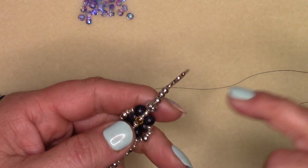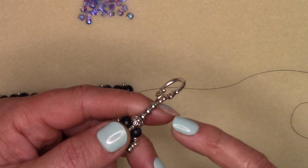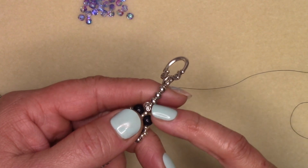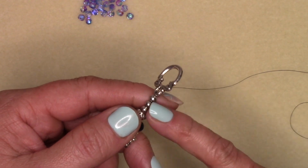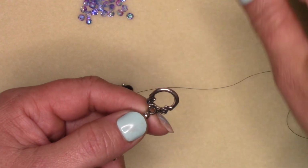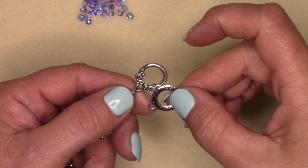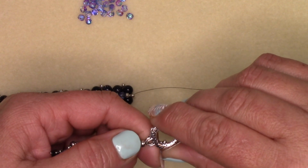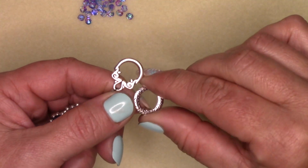So as you can see in this one, I added my own fancy spacer bead. I added 3 of their spacer beads that they had in the collection, and then my own toggle clasp. So this toggle clasp is about the same size as this one here. Okay, it's pretty close. I thought it was actually kind of pretty, this one.